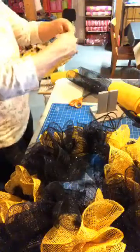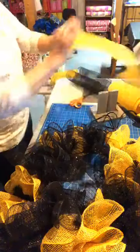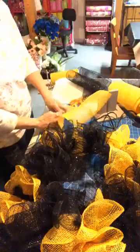I'm down in the old daycare room. It doesn't look the same anymore. It looks like a Minnie Michaels store.